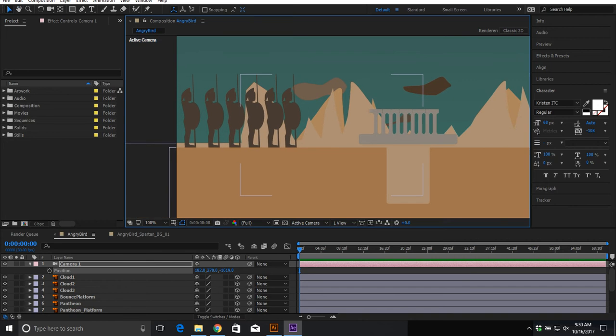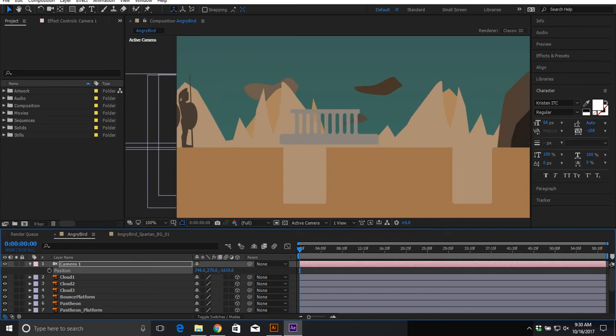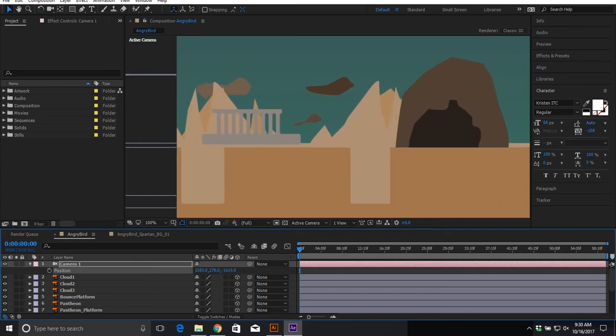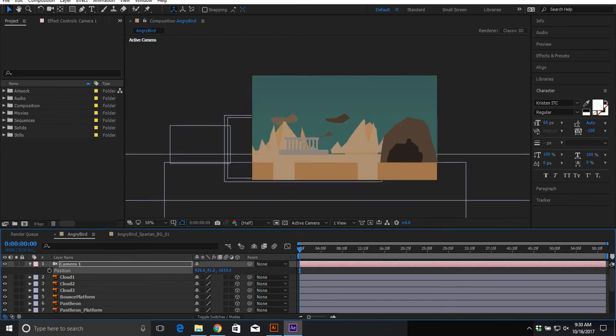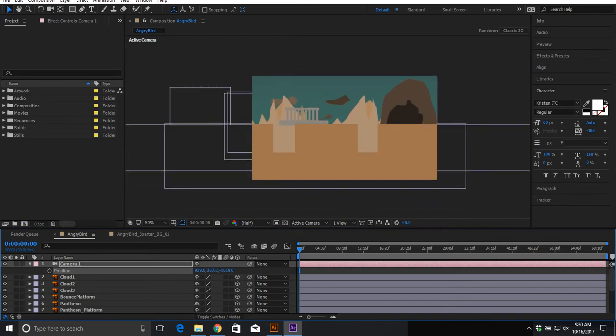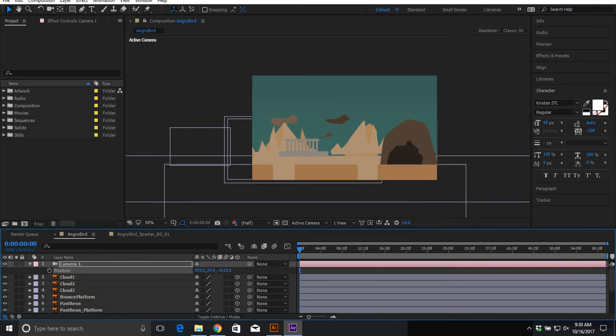In this case, he's going to start off right here. He starts off, in my video, right in front of the soldiers, and then he just moves along this way. Okay? It's a very simple animation. I'll stop it about there. Now, I may want this a little bit lower or a little bit higher or whatever. Those are things that I should kind of decide at this point, right?